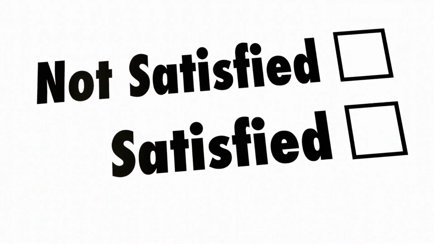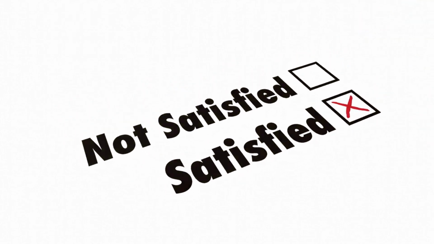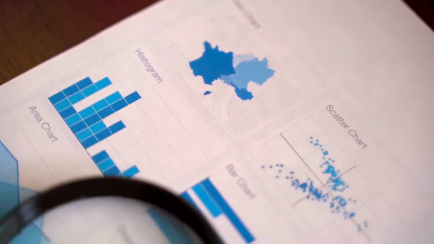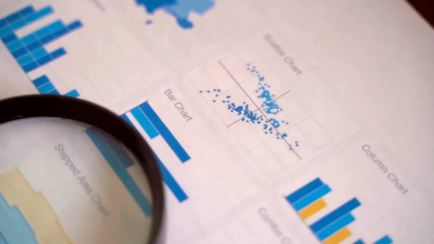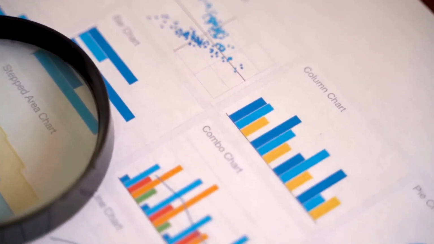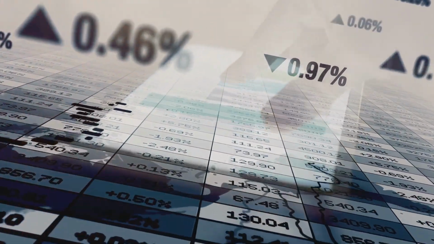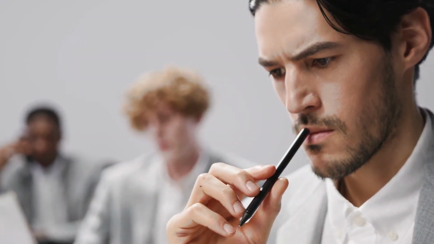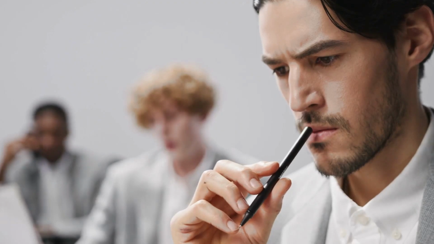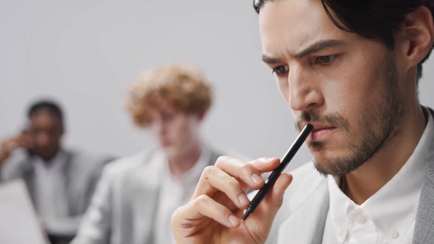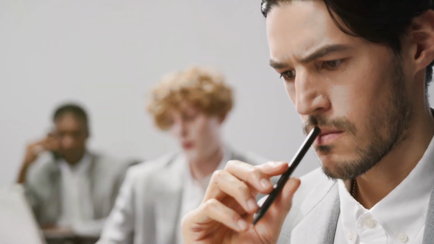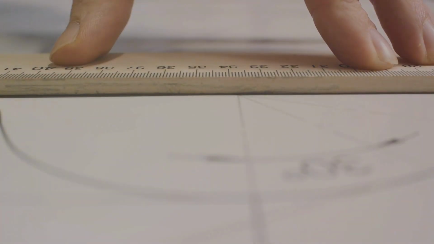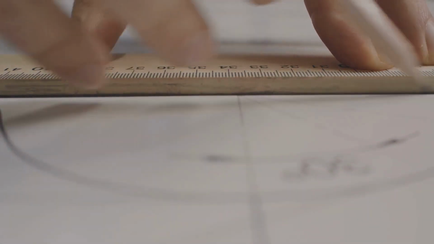To determine the specific content of your questionnaire, consider whether you are measuring an objective or subjective construct. Objective constructs, like age or income, have a single, universally agreed-upon definition. Questions about these constructs are straightforward and leave little room for interpretation. On the other hand, subjective constructs like satisfaction or happiness are more complex and influenced by personal experiences and perspectives.